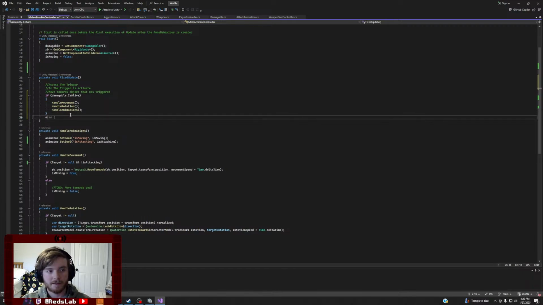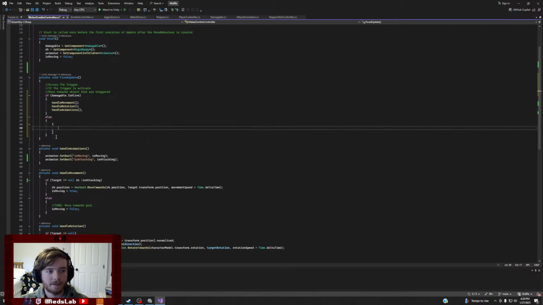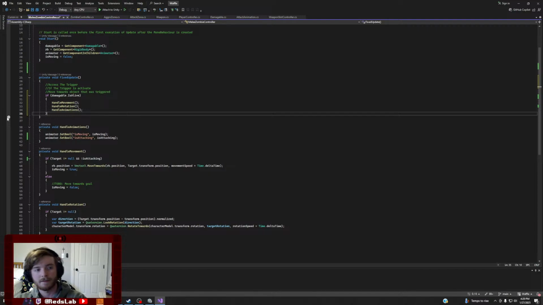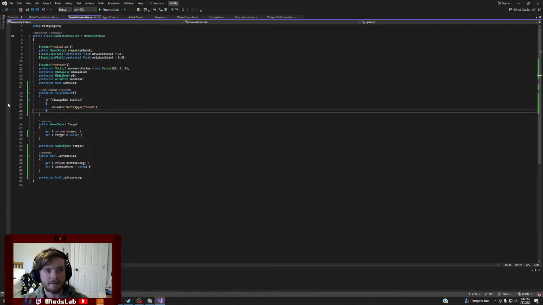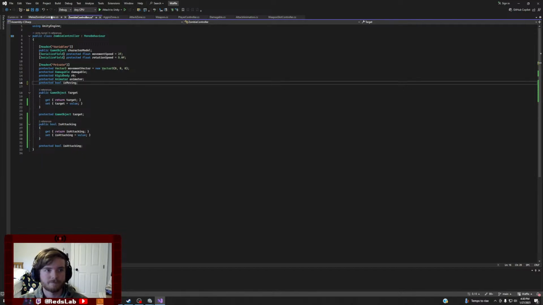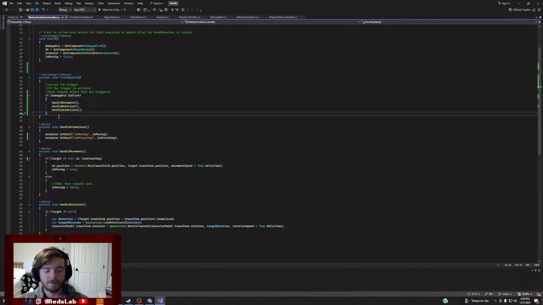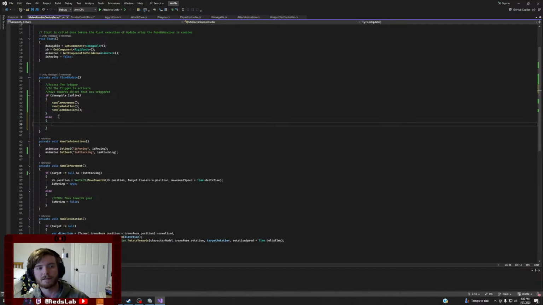Yeah. Then else, we're going, and then else is actually in the zombie controller. So this could get a little confusing. So what we're gonna actually do is remove this from the zombie controller. And we're gonna just do an else here. Because right now this is how I'm gonna want to handle it. I might come back and change it later, but that is the beauty of programming.